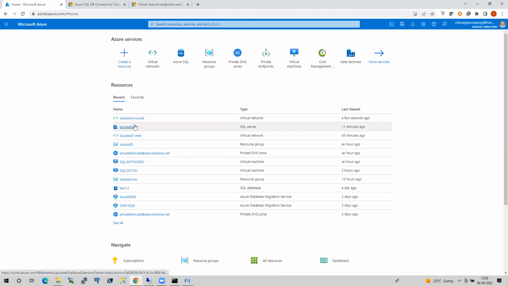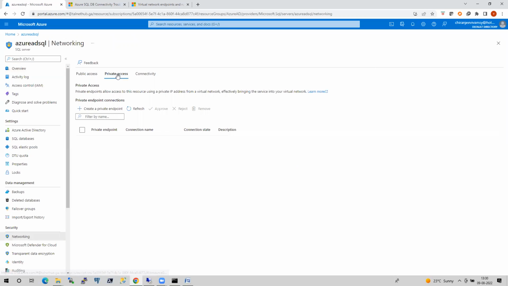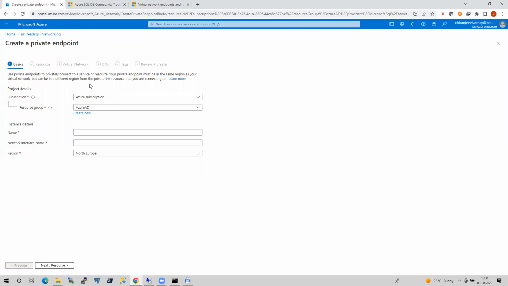As the description says. Okay, so let's go to the Azure SQL and go to the networking, and let's go to the private access, create private endpoint. So I'm picking the resource group. Let it be the same resource group as the SQL. Nothing to worry about here. Or else you can create it in domain VMs. You can create it anywhere. Okay, so let's create the private endpoint. So I will name this SQL 27 VM. Okay, I will say SQL node private endpoint.